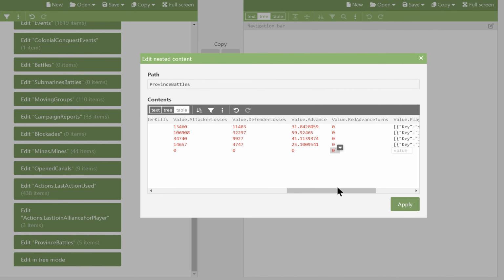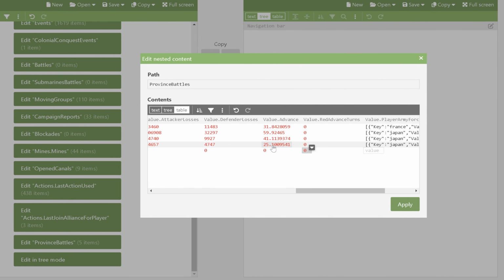All right, now here's the part that's going to get a little bit iffy. This is where we haven't talked about yet. So a value advance is what percentage of the capture you have already got. Do not set this at 0. I would recommend setting this to around 20 to 50, somewhere in that neighborhood. You could go 10. 100 means that you have it, right? So that means it's finished. So 10 means it's at 10%, so on and so forth, right?